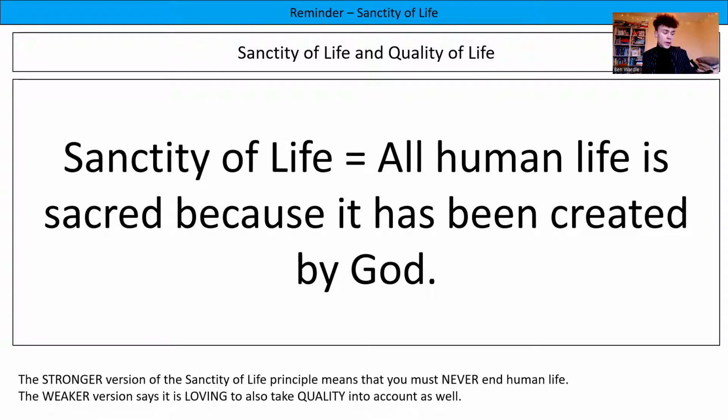However, we will also be considering situation ethics and the idea that it is sometimes loving to take into account the quality of someone's life as well. And so there could be certain situations when it is the most loving thing to do to actually allow someone euthanasia. Now, euthanasia actually means, the word itself means a good death. And so we'll be talking about the idea of how could euthanasia be seen as a good death, for example, for someone with a terminal illness, with a degenerative illness.